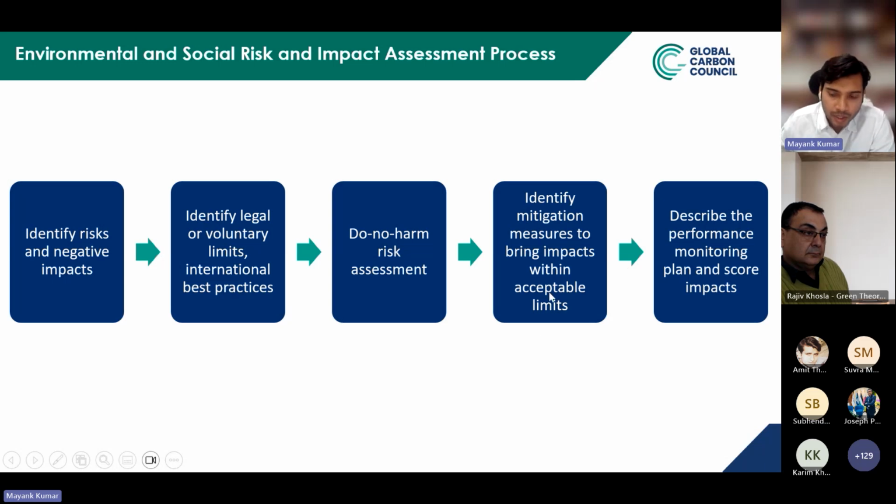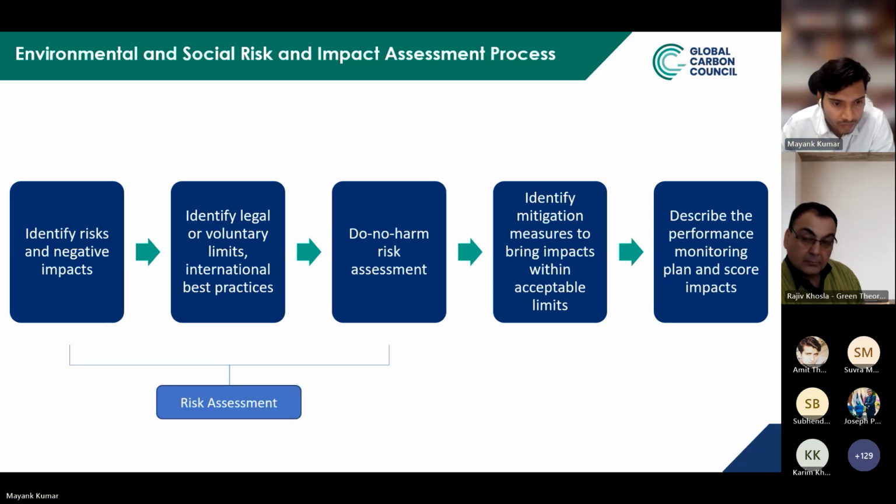And once with the mitigation measures you have brought the risk within acceptable limits, then we need to also ensure that what you are claiming in the PSF is being achieved, exposed during verification, during operation of the project activity. So that's why we ask you to come up with a performance monitoring plan, wherein you would put up the indicators, wherein you would put up how you're going to monitor the information of the measuring device, and so on, to ensure that there is no harm exposed during implementation and operation of the project activity.